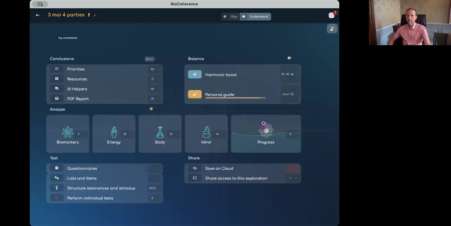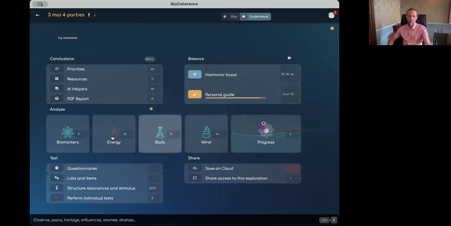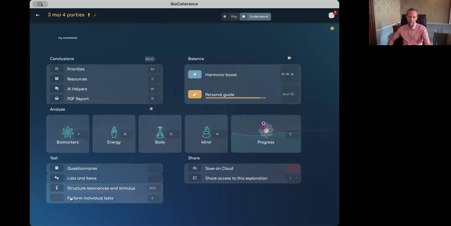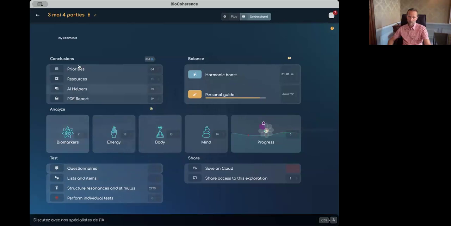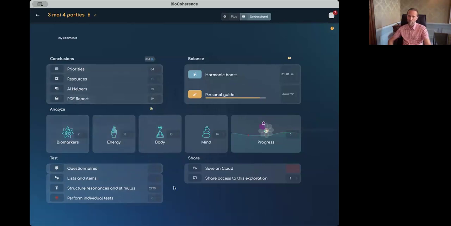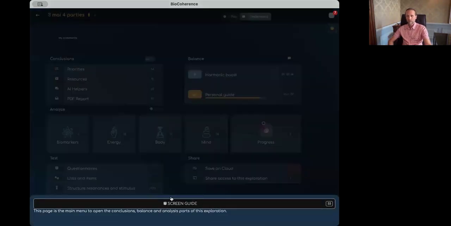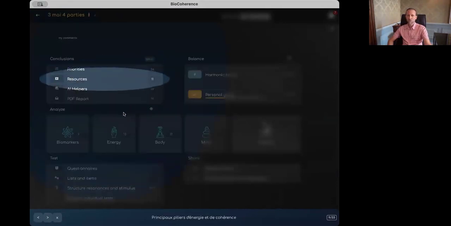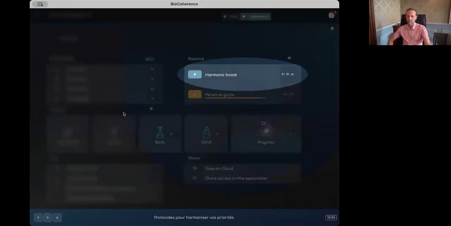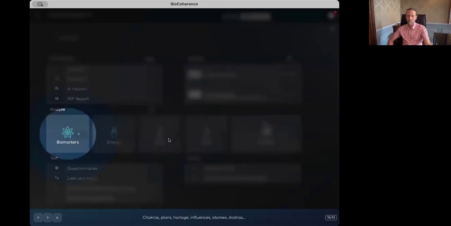Now, when you click on any help button, it will show you... I'm on a computer, so I have some text on the bottom that explains what happens with the different buttons. But when you are on a mobile device, it wouldn't work. So now there is a new function when you click on help. It's called screen guide. And screen guide will just explain you all of the buttons with what it does. And you can just click on it to know, of course, it's still in French, what will happen when you click on it. So it's just a kind of tour of everything that is active on the page and what it does.